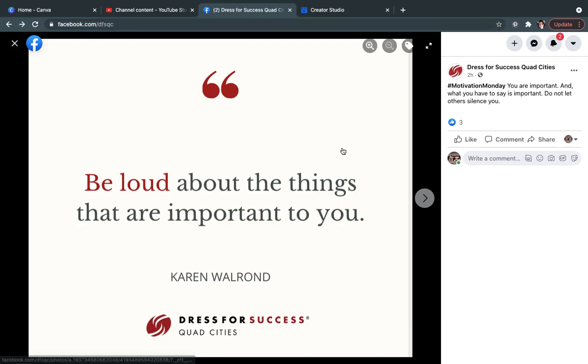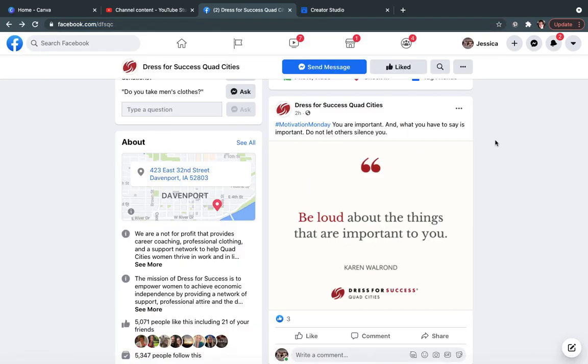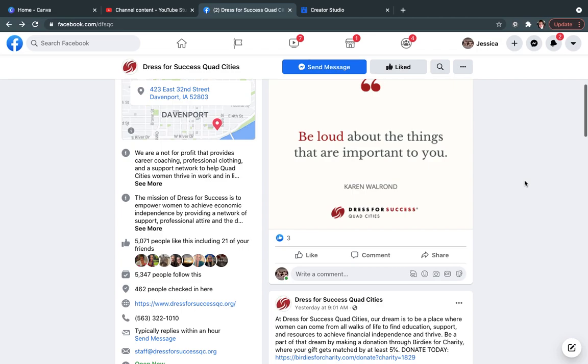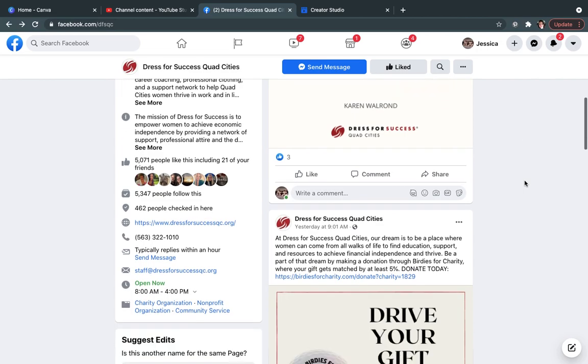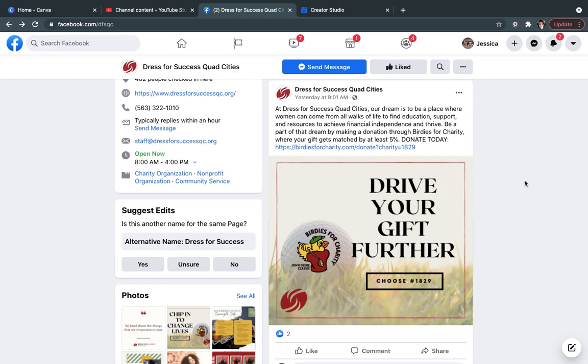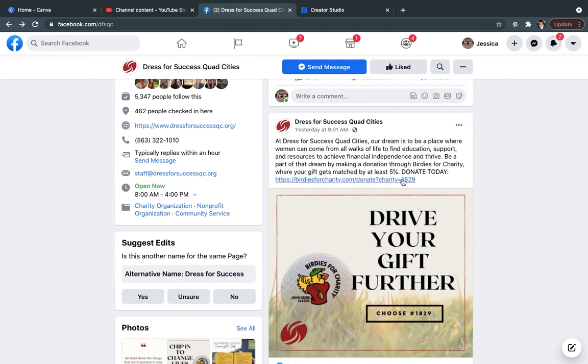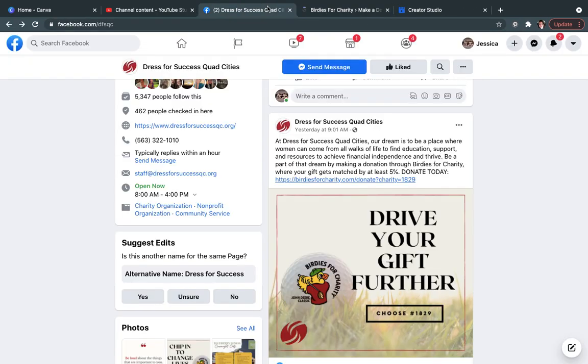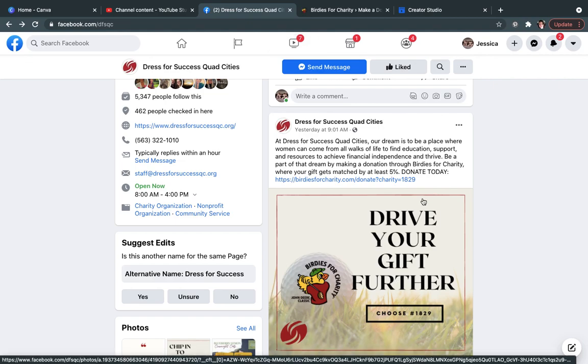There is another way that sometimes you will have to do. If someone had put in this picture and they had also put in a really cool link, or maybe it was an article that they were sharing and you wanted to share that article, but you don't want to actually have them go that way. It's possible if I share this, it won't share in Facebook. It will share the Birds for Charity page. But I don't want to just share this page. I want to share the whole thing.